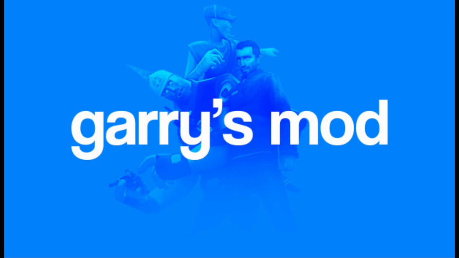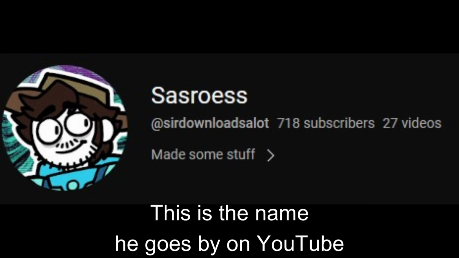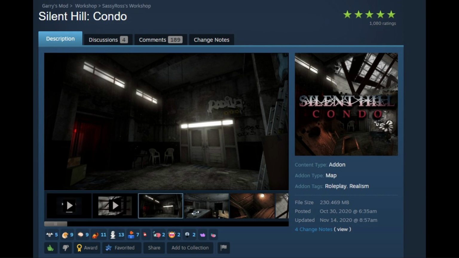Now you're probably wondering, how do I access it? The Gary's Mod Workshop. There is a map uploaded by Sassy Ross called Silent Hill Condo, and it is, in my opinion, an underrated gem.